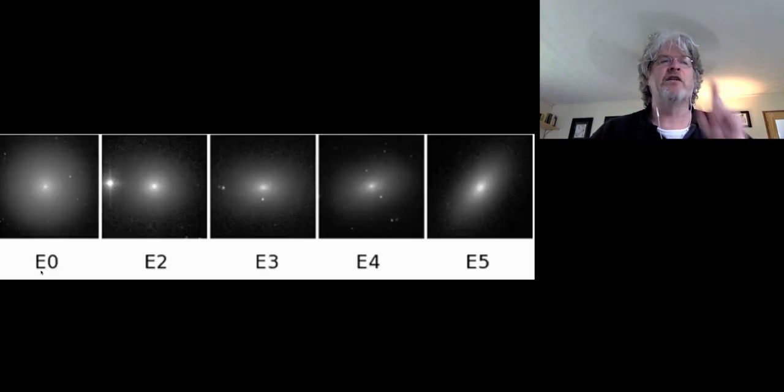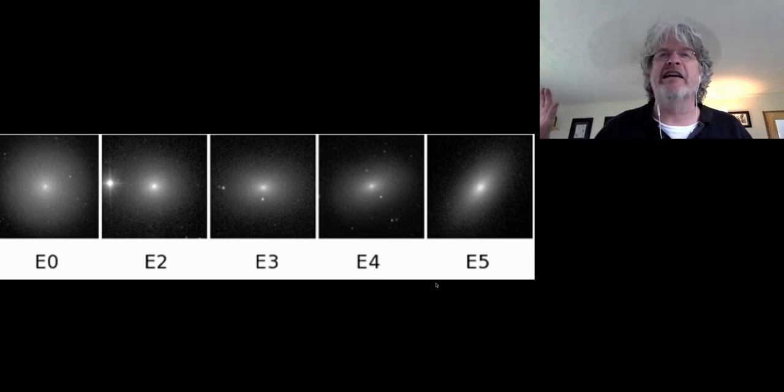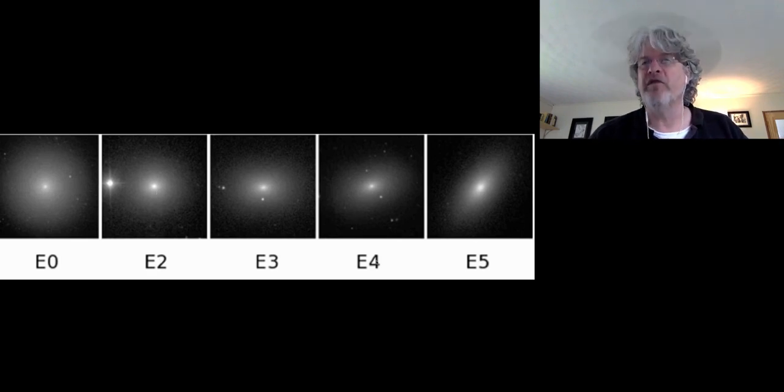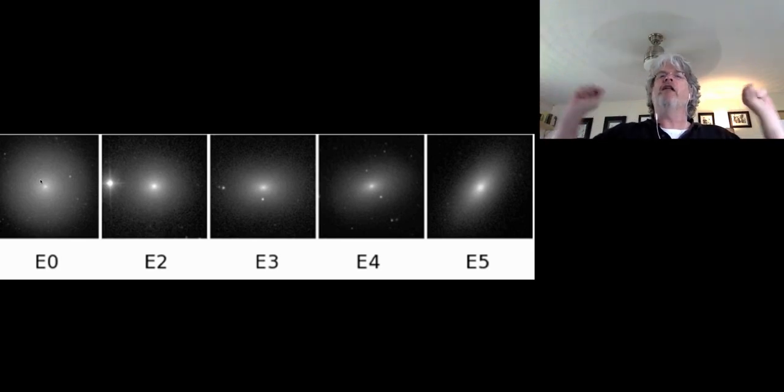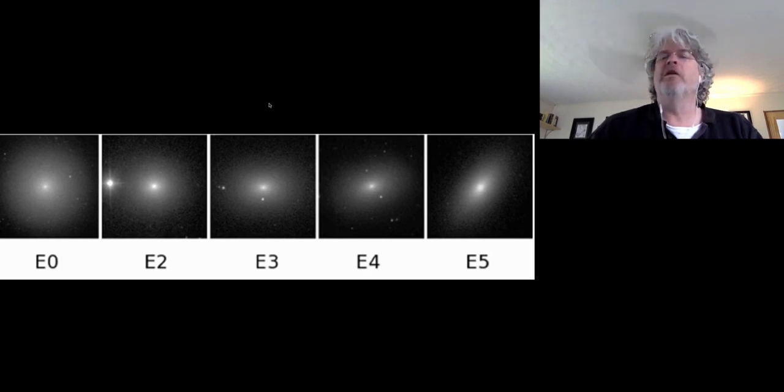Ellipticals: to designate an elliptical, it's a capital E for elliptical, instead of an S for spiral. Then there's a number after it. That number is 10 times 1 minus the ratio of the long axis to the small axis. It's just a measure of how flattened the galaxy is. If it's a round galaxy, we talk about it as E0. If it's a little bit of flattening, E2, more flattening E3, more flattening E4 and E5. The flatter it is, the bigger the number. I always remember it by zeros kind of round, so if it's an E0, it's a round elliptical. Then they get flatter and flatter. The most stretched out elliptical galaxy would be an E7.